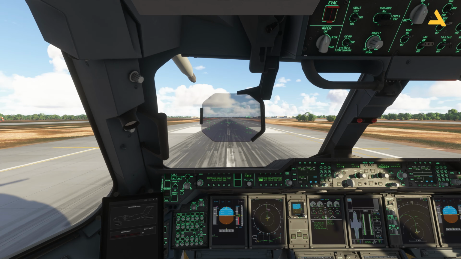So RNAV and RNP are actually interchangeable terms. RNAV stands for area navigation. When you are carrying out GPS navigation, it's actually RNAV. But when you talk about RNP, it is like an RNAV, but it emphasizes more on the precision of the GPS equipment the plane has. So the GPS equipment really has to be precise and should be picking up the good signals, because if it is not, then you might not be aligned with the runway.